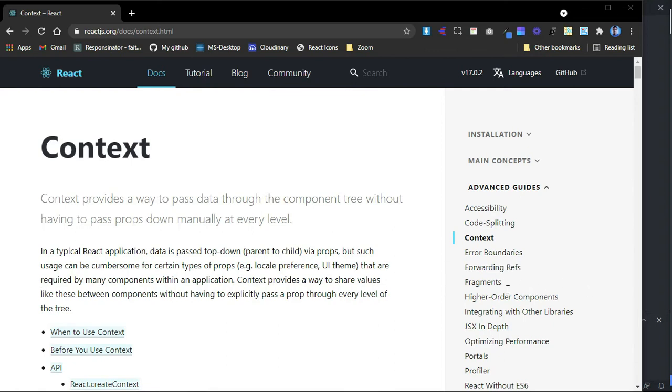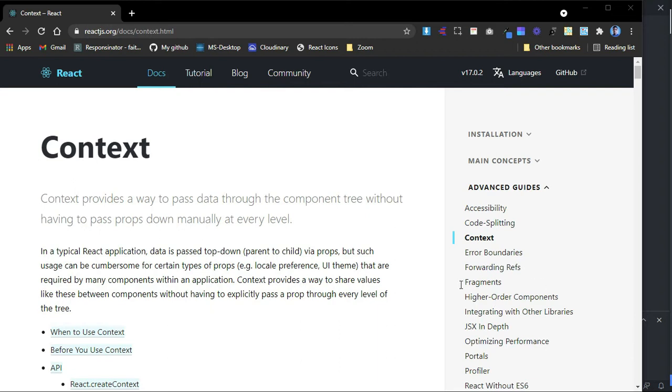Because if you've used React before, or if you have some level of experience with React, you would actually know that passing data via the props becomes very complex when the props are going to be used by many components within the project, and with that you have to manually or explicitly pass the props down the component tree. And then sometimes you'd notice that some components would have to receive the props only to pass it down to its children. The component itself is not actually going to use the props, and this is known as prop drilling. This kind of situation is what Context API looks to solve.